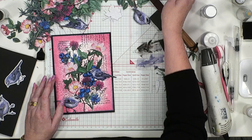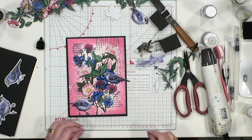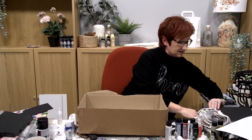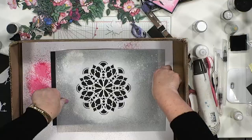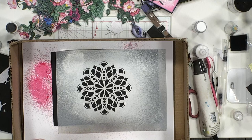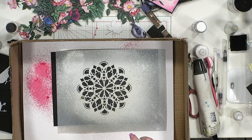And just to show you one more thing before we go, I'm going to take this box again and I am going to find a stencil and a piece of black card because this is awesome. So I'm going to pop that on there. That's going to go on the top of there. I've got some Cadence stencil spray on top of that. And I'm now going to use my metallic paint. So same thing in a spray bottle with extender. And we're just going to add a little spritz of that. So not going everywhere, just a little spritz.